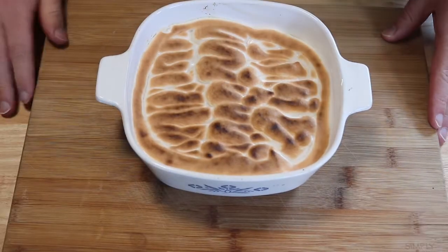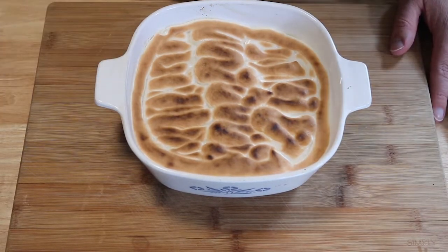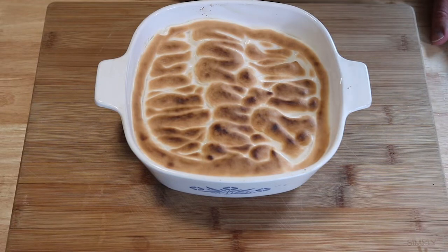And there's our sweet potato casserole. Now you can serve it just like this, family style. That's how I prefer it. Let everybody control their own portion. Now let's get a bite.